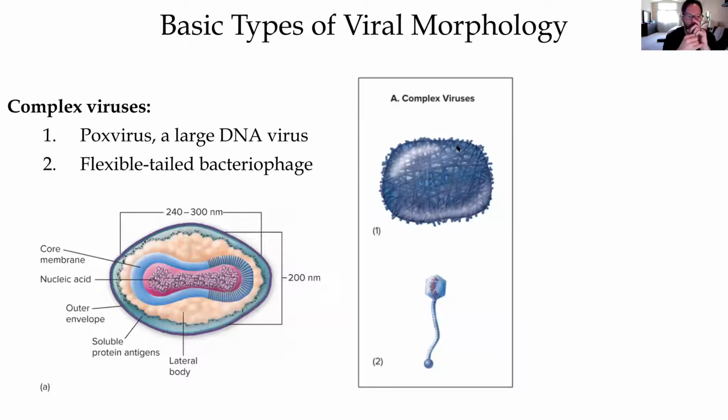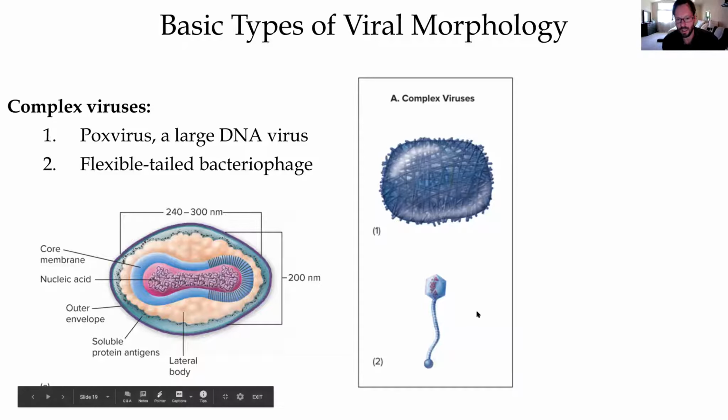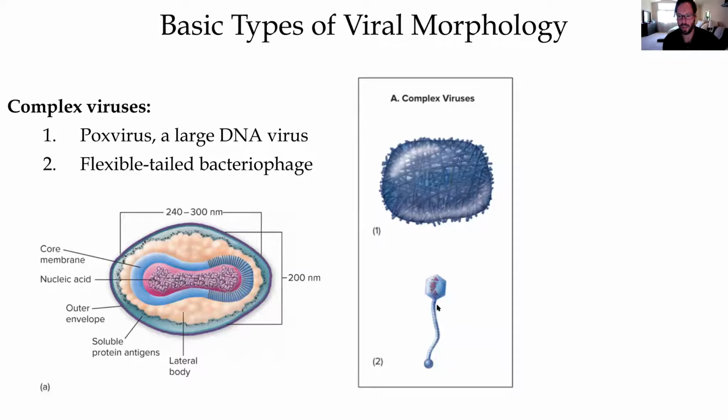Viruses can be generally categorized into three major types. One is complex viruses. And so these are going to be things like the pox virus, which is a huge virus, as I mentioned, 400 nanometers across. And then these flexible tailed bacteriophages, this right down here in the second figure is going to be a bacteriophage. And those are the ones that you think about when they draw these viruses, and they make them look like little tiny robots. This is a terrible drawing, but they look like this. Like, I gotta come get you, little robots or little insect things.